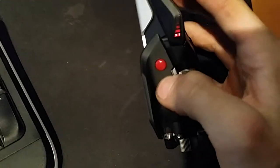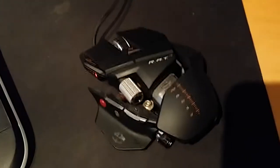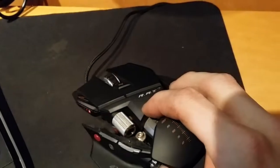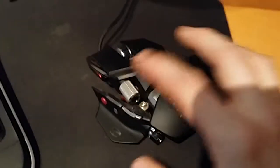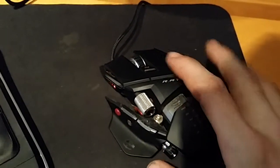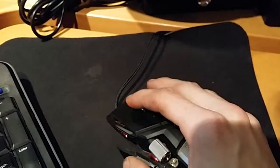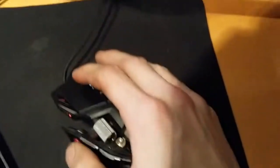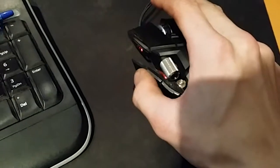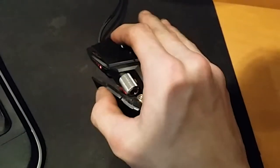And this cool little red button — it's actually supposed to have a cross on it, as you may or may not be able to see. My mouse does not have that because of three years of use. I love it dearly. Its software's not all that great, but it works. And this, as a volume control, is really handy — because if you get into a gunfight and the volume gets retardedly loud all of a sudden, you can just scroll that down right while you're fighting and it gets back to normal. You can reprogram this button too if you would like; I'd tell you to leave it on precision aim if you use it, but I've never reprogrammed it for any lack of need.